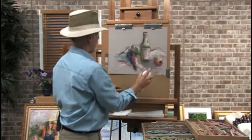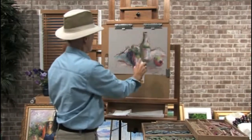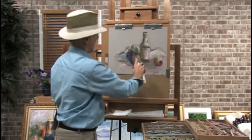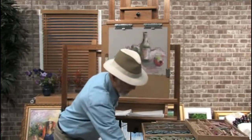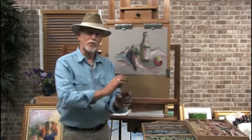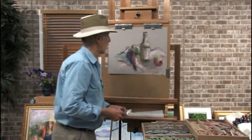Just knock it off and it falls down to the bottom of your easel. Then just spray it very, very lightly — just enough to hold the colors on there. You don't want to saturate it. Normally I do this outside. We're just going to put a little bit of spray onto it just to hold the color there. When I get finished with the pastel painting, I put just a very light spray on it because some of the colors can change. But some of the sprays I have today are pretty nice — they won't change your colors.